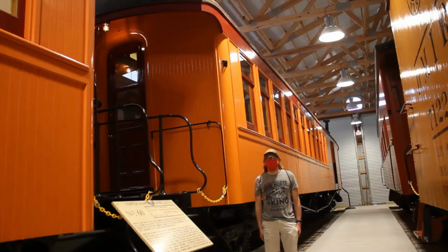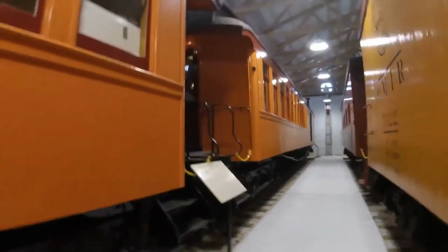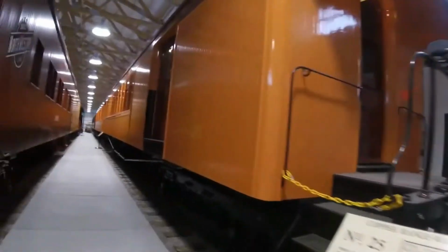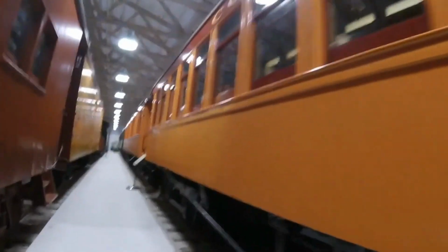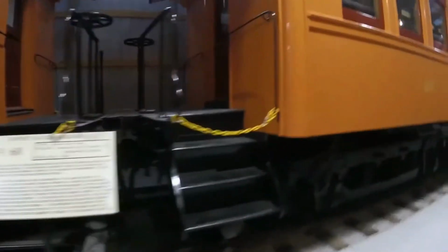What you see right behind me is Copper Range 25. Copper Range 25 was built by American Car and Foundry in St. Charles, Missouri in 1903 and is a combine car. Originally, it was numbered as Copper Range 59, and it is one of 6 cars numbered from 55 to 60, and it had been used on the Copper Range Railroad for several years and had a green brighter than Pullman green and striped in gold.